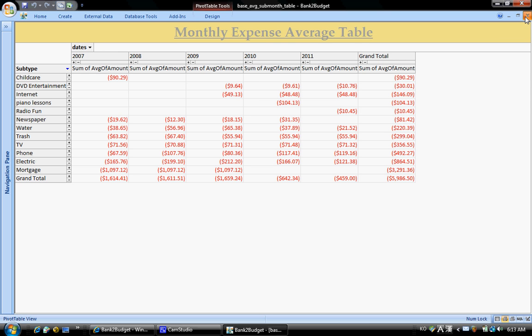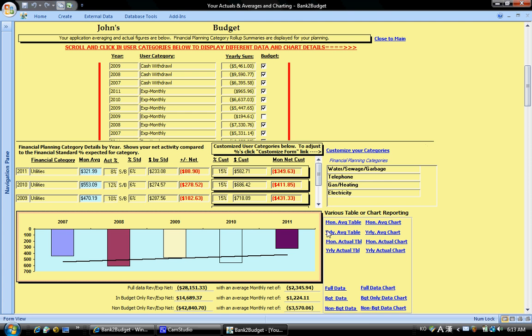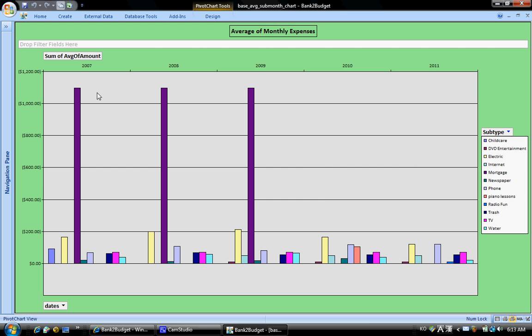Actually, table. Let's take a look at the chart. Okay, this shows a visual of the mortgage and how it disappeared, and then of course your different categories that are being applied in a monthly type. The chart is interesting. You can take out and save your particular types of categories that you want to look for.